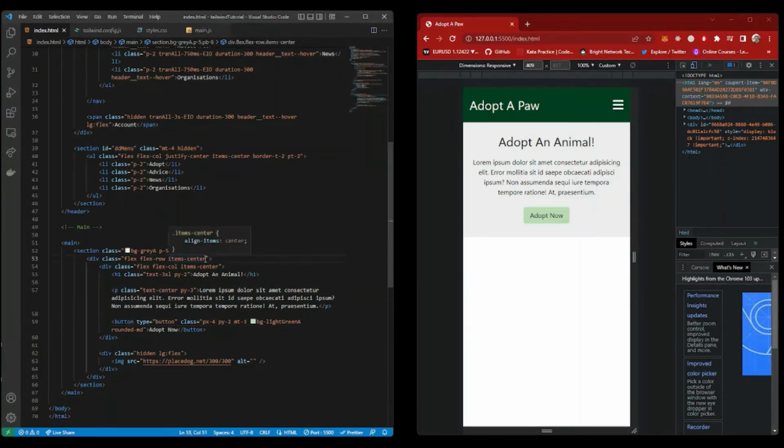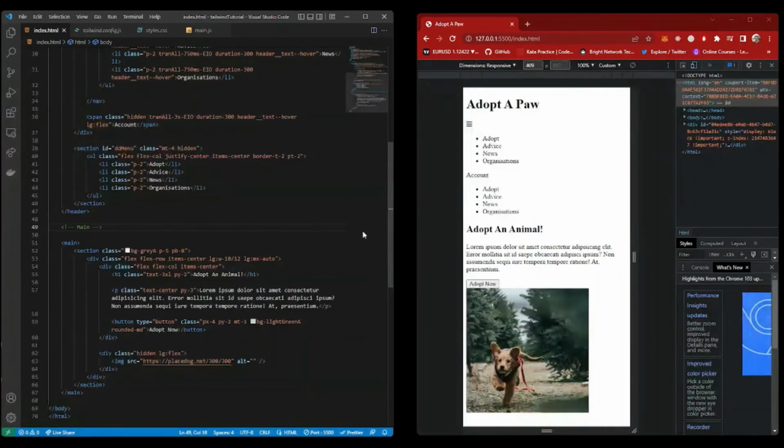When we get to large, we want to reduce the width of it. So we're going to begin with a max. Actually, no, did this earlier. No, just width 10/12, and we'll see how that comes out. Of course with this we need the margin sorted as well, mx-auto, so that we are centered nicely.